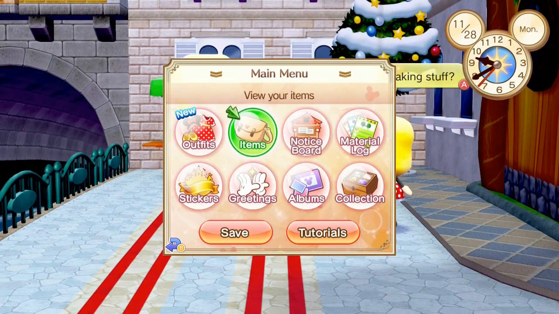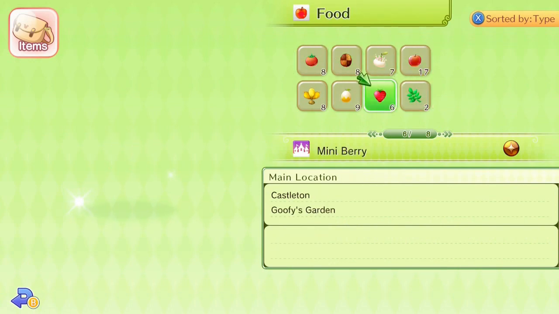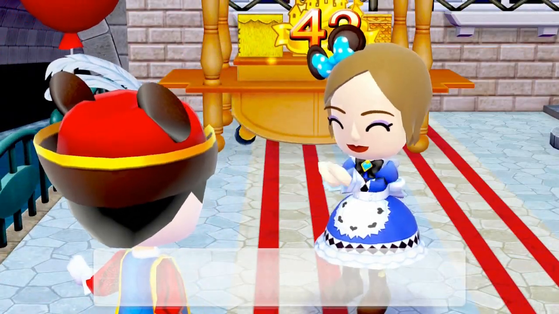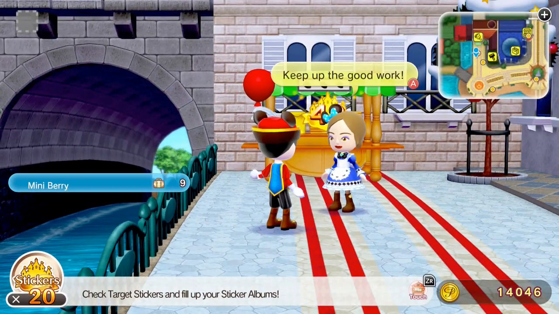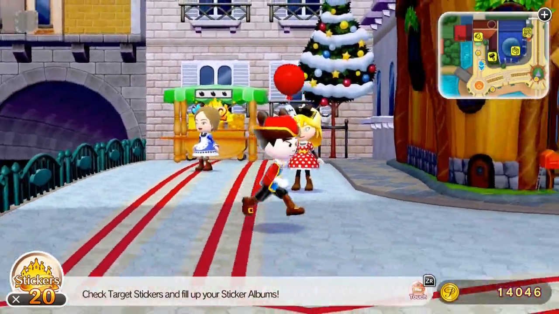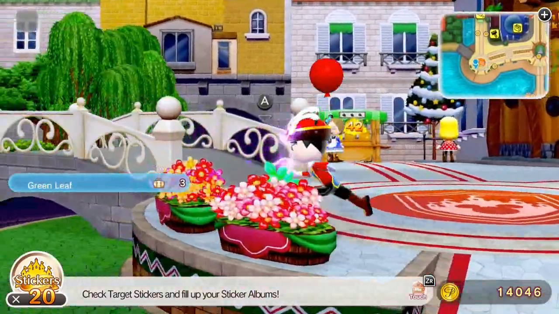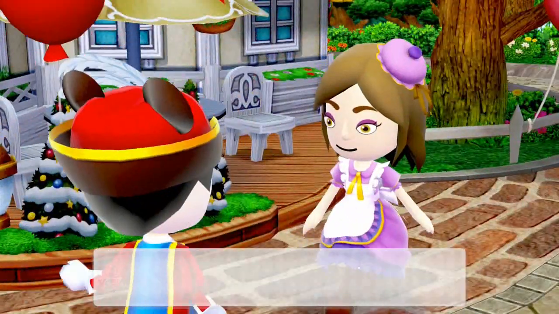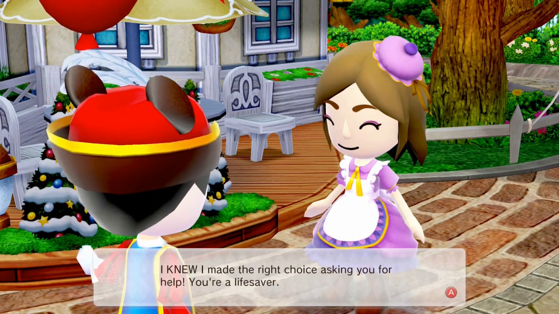Do we already have one? We do already have a mini Barret. Alright, you're my hero. That's amazing. I knew I'd make the right choice to ask you for help. You're a lifesaver.